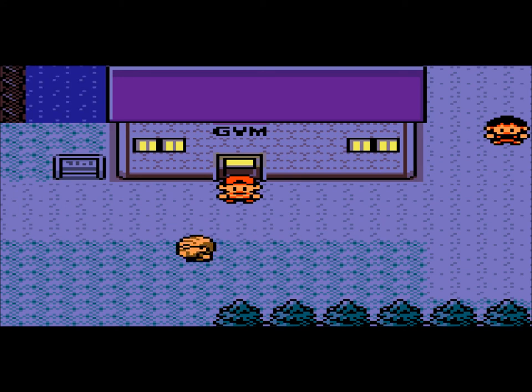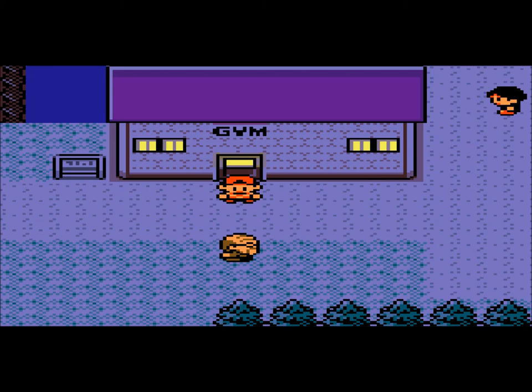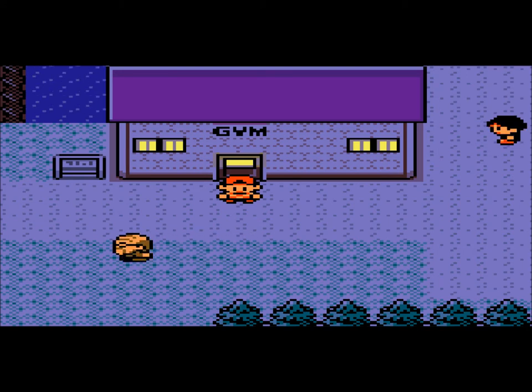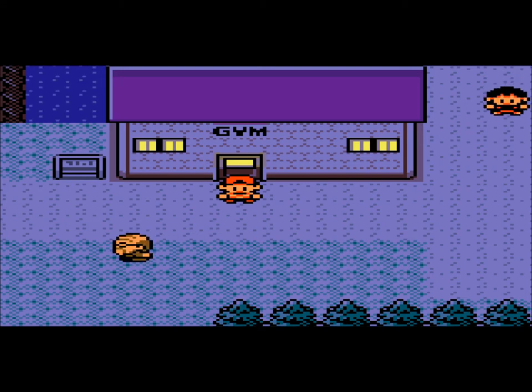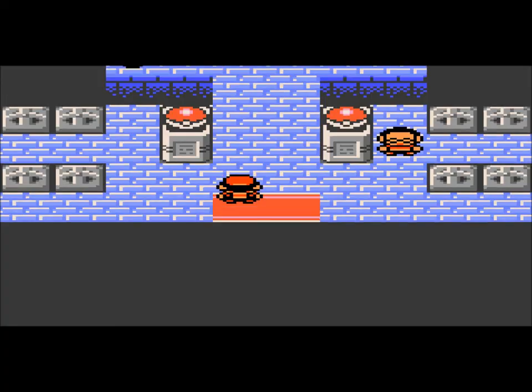In the last part, I went inside the Bellsprout Tower and did all the stuff in there, and in this part, I am going to take on the first gym of the game. Also, in Kanto, Hoenn, and Sinnoh, the first gym is actually a rock-type gym, but in this game, it's actually a flying-type gym. The reason is that there is a rock-type gym way later on in the game. But anyways, let's go inside.